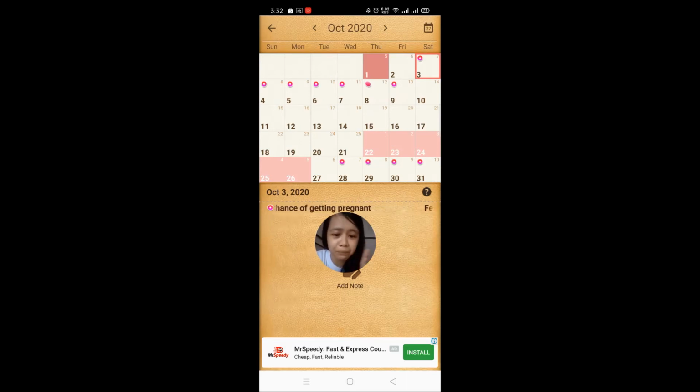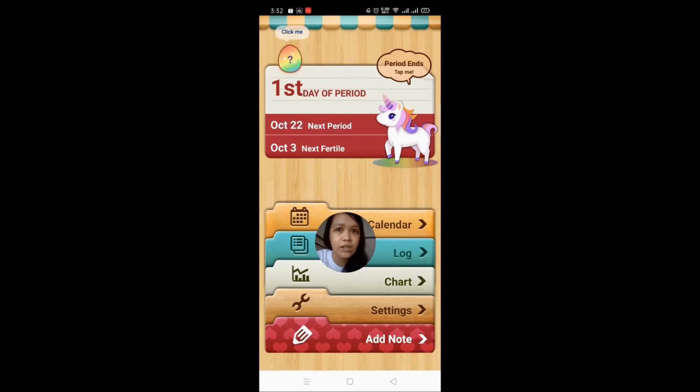So ayan, I'm not actually using this for this purpose, yung pagiging pregnant, because wala pa naman akong husband. But I'm actually tracking my period so that I can schedule things ahead of time before my period or before my PMS actually begins, because my dysmenorrhea is so terrible and it impedes my productivity as an employee. So I plan things ahead so that pagdating ng araw na yun, I don't have work to do, because since high school talaga umuuwi ako ng bahay from school just because sobrang sakit ng puson ko.